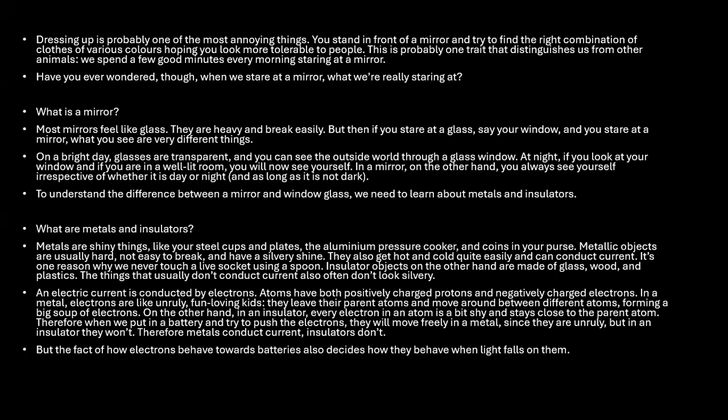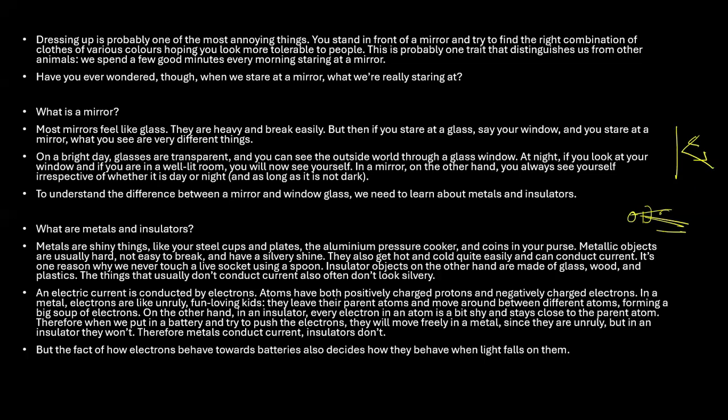Unlike plain glass, which lets most of the light pass through, a mirror reflects most of it. So if you take a normal glass and pass a light, all the light will pass from one end to another end. If there is a glass, you can see what is there on the other side. But that same thing does not happen in a mirror. In the mirror, you're able to see your own reflection because all the light that is coming is getting reflected back. So because all the light that is coming is reflecting back, the mirror is able to form the reflection.